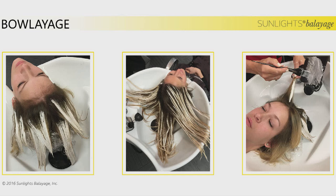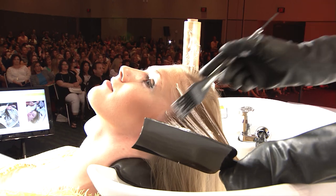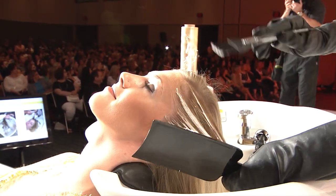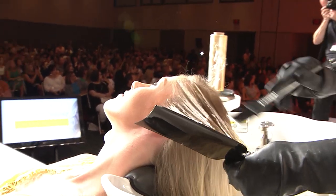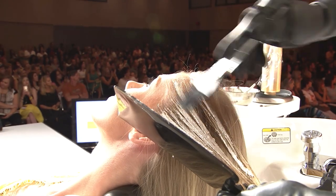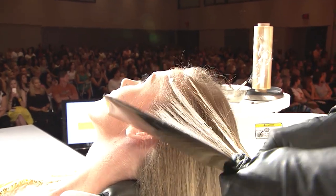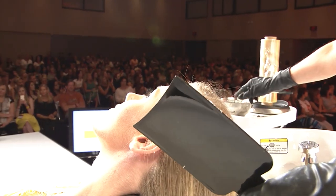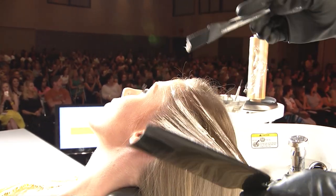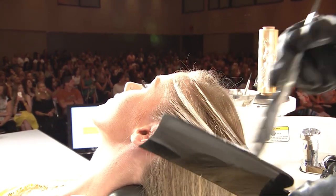I pull all that down and put it all together, now skimming and dry brushing. Dry brushing is a big technique I use — check me out on YouTube, I have tons of videos for you. If you don't know how to do it, I'll probably teach you late night with a glass of wine if you want to pull me up. Now I have control of what I'm doing.